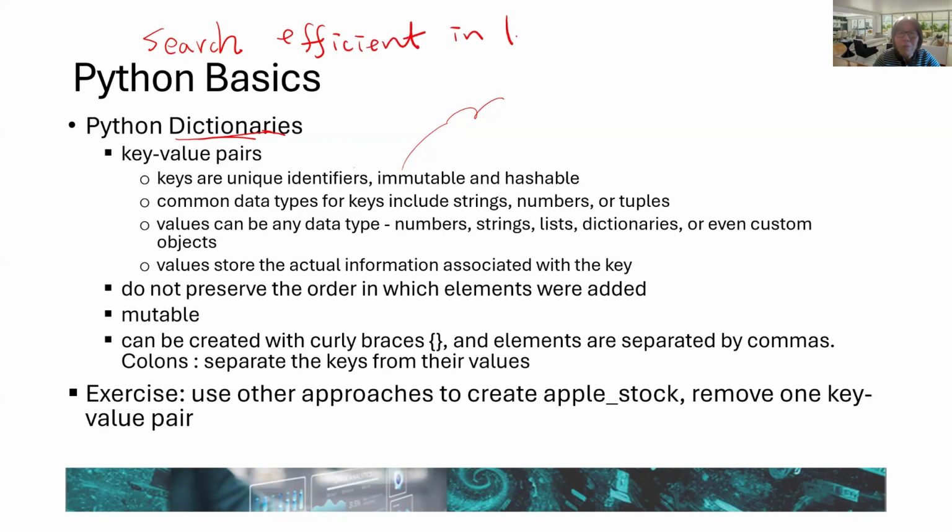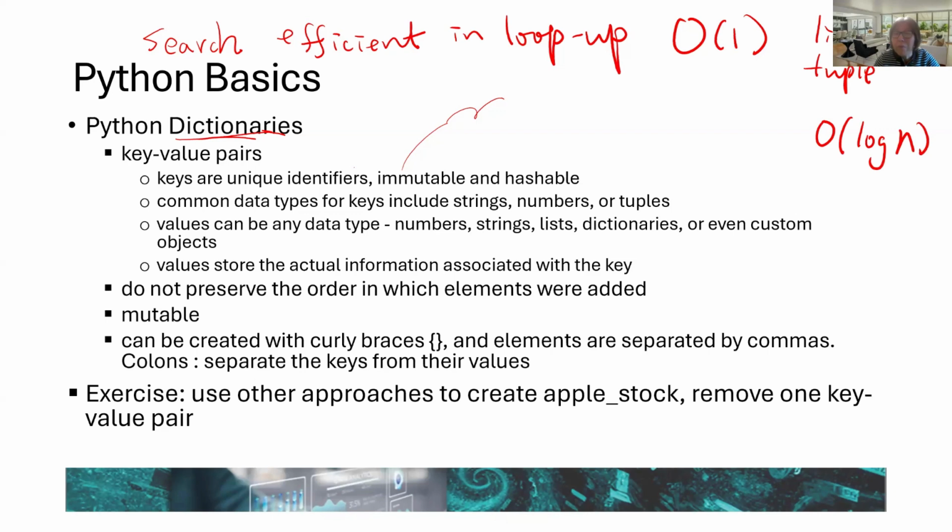In lookup, its time complexity is order of a constant. Just one step with the key. With list and tuple, the search is generally linear, because you need to compare one by one. Or if you arrange a binary search, it is log 2n. But in that case, the data needs to be sorted already.